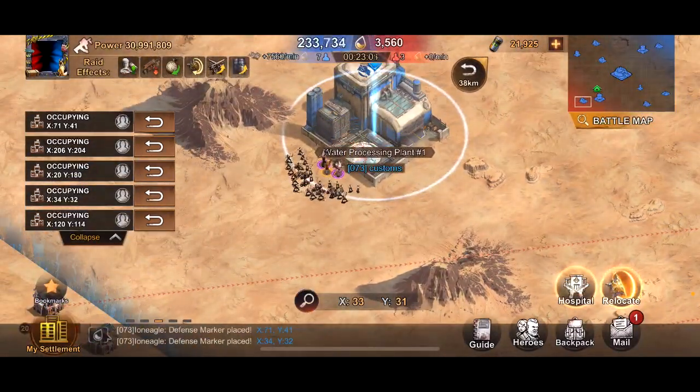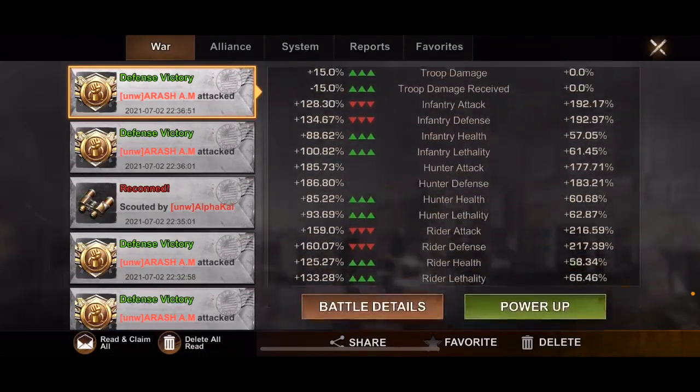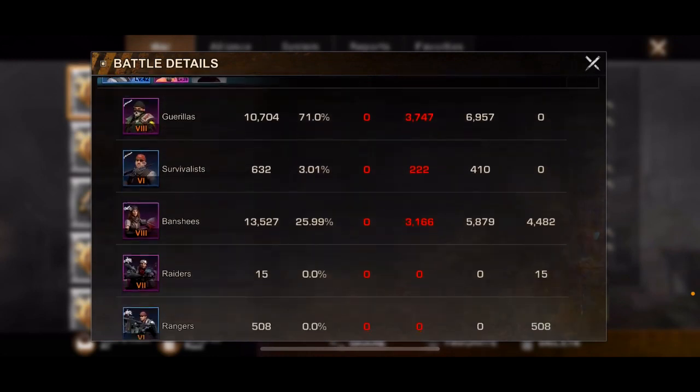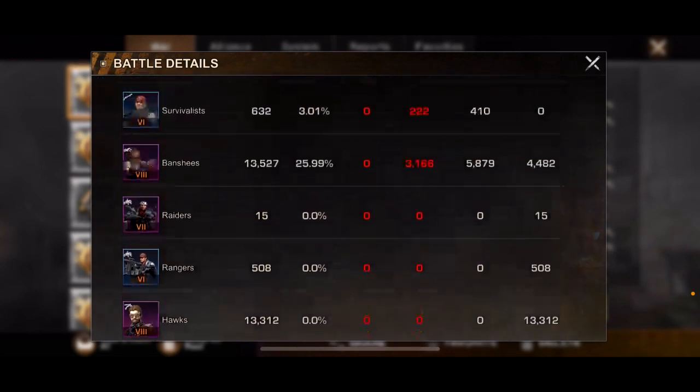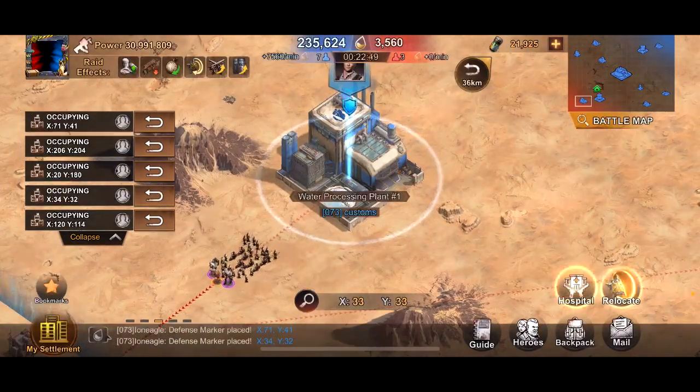Attacked again. Defensive victory. Appears I lost a lot of troops there. I need to send more guerrillas there.